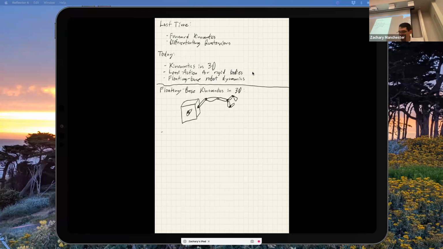So the forward kinematics story for this is not really any different from the 2D case or the fixed base case. The only difference is that instead of starting out with the identity, you start out with the pose of the base as the base link, basically, right? And that can move around. So that's got its own pose. And that's the only difference. Otherwise, this is very straightforward and the same stuff we did yesterday. So I'm just going to write it down quickly, and then we can use it for the dynamic stuff.